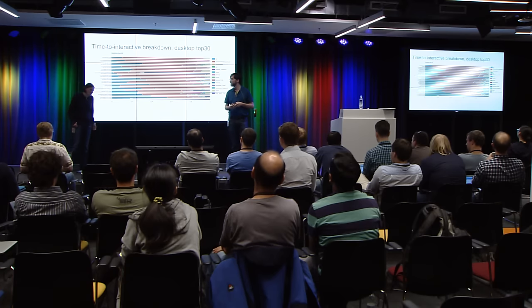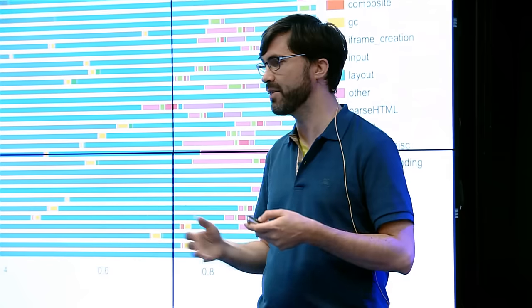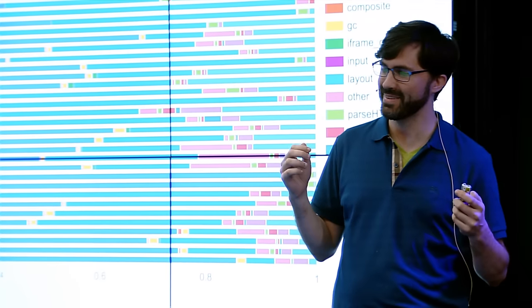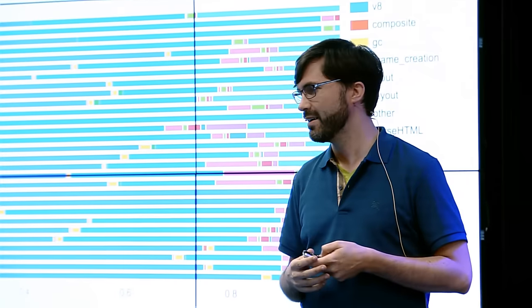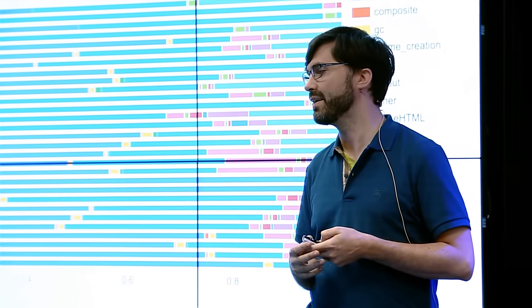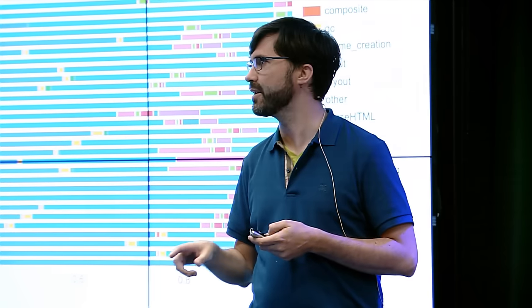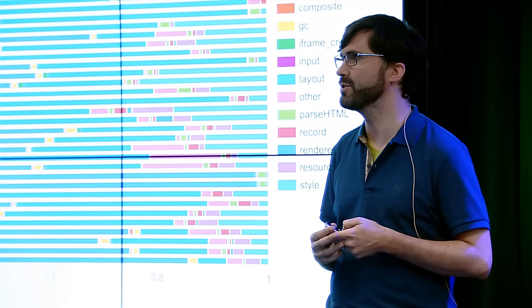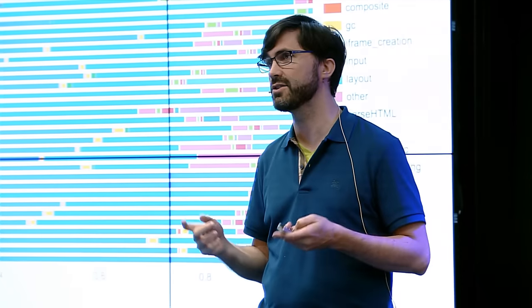We're better off handing the network-bound ones to the loading dev team. But we do want to see the CPU-boundness. If we zoom in on just the CPU consumers — V8, layout, and style are the major components. The left shade of blue is V8, the middle is layout, and style is off on the right. This starts telling us: if we want to do something about CPU-boundness, V8 is a good place to peek. But V8's still a monolithic block. One of the great things about the data from the V8 team was that the V8 thing wasn't monolithic.